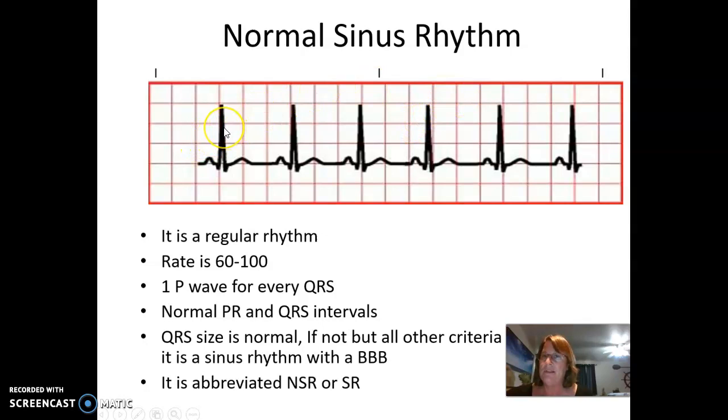And what I mean, we said, is the QRS to the QRS, and we usually look at the R wave. So from this R to this R, is that time interval the same from there to here, from here to here, and from here to here? So do you need calipers?